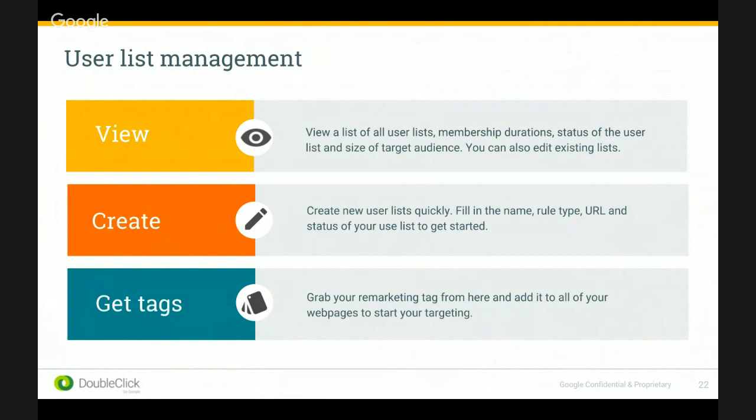And then in the future, there may be some functionality within Marketplace around user lists. So you can already, for instance, do some inventory discovery, some forecasting based on user list. If you have a given user list and you want to see which sites those users can be found on, you can already do this with an inventory discovery. And there's some additional functionality related to user lists that we'll probably bake into Marketplace. So there are a number of different reasons why you might want to create or manage user lists. And the UI that I'll show you briefly is basically just to enable you to manage those user lists.